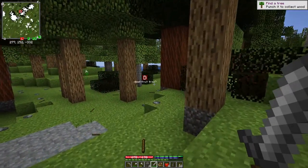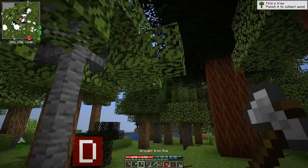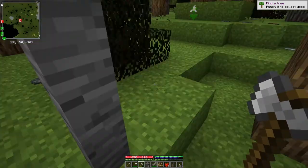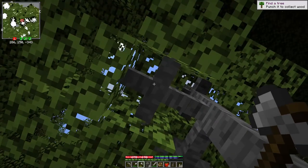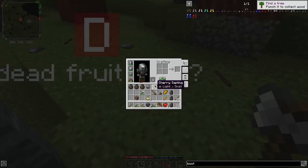Yeah, there we go. Dead fruit tree. I don't think you're dead at all, are you? No, look at those nice green leaves. All right. All right. No sapling on that one. There we go, we got a sapling. And what is it? It's a cherry, okay.